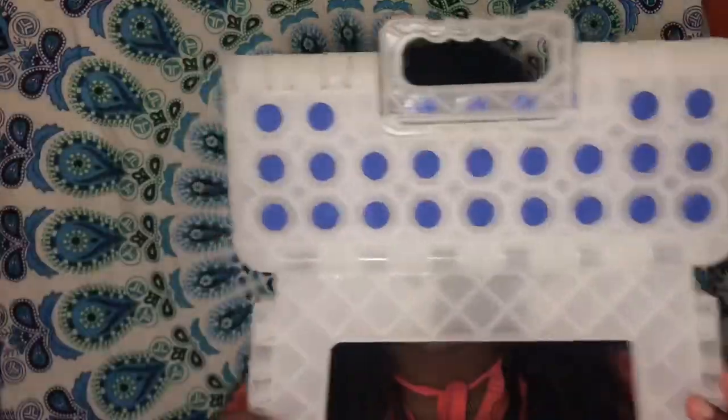Next I got a step stool because I like my bed high. Last year I always had trouble getting in — I'd have to use a chair and jump. Now I got a little stool from Five Below for five dollars. If you're short and want your bed high, it's cheap, inexpensive, and durable.